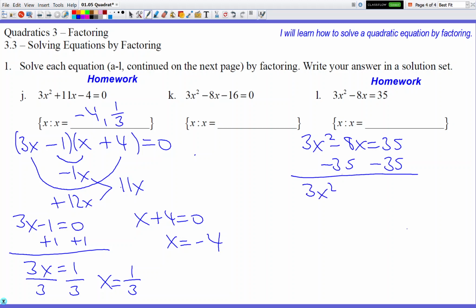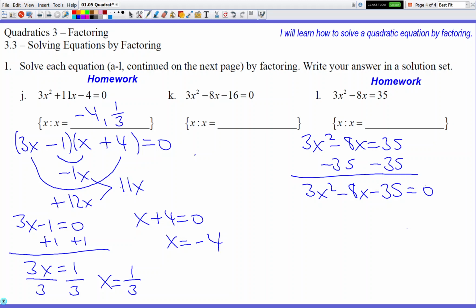And notice, don't worry that I didn't line these up with like terms vertically. I know some of you like to do it, but I didn't leave a space right here after the 8x so that the regular number could go on the side. So I'm not lining things up like terms vertically. Some teachers want you to do that, but sometimes it's hard to see it coming, so don't worry about it. So we got that all set up.